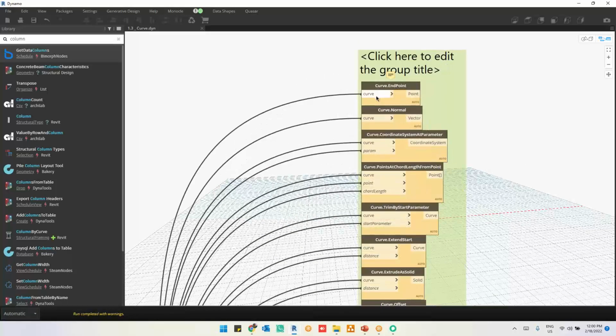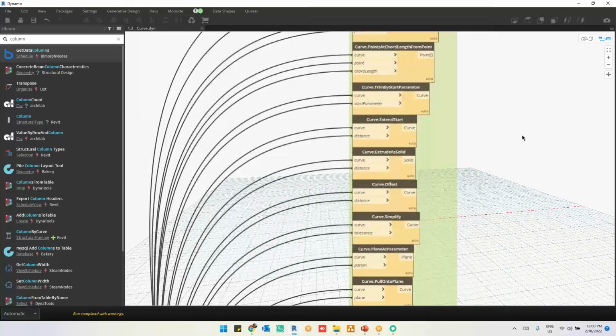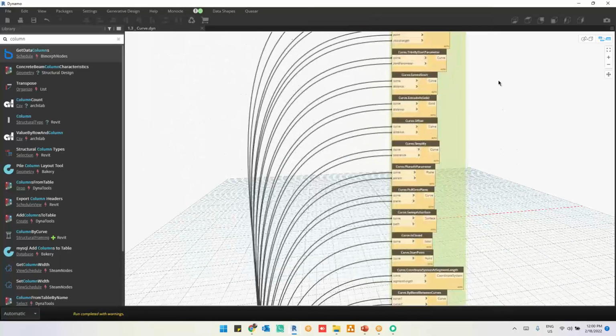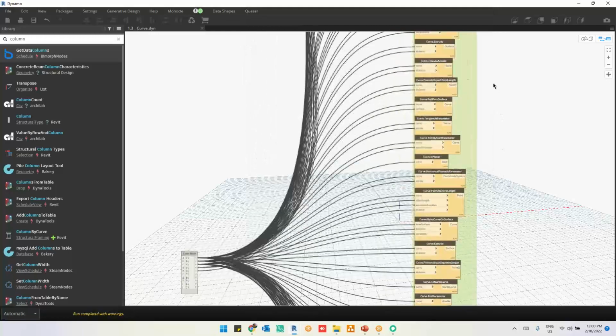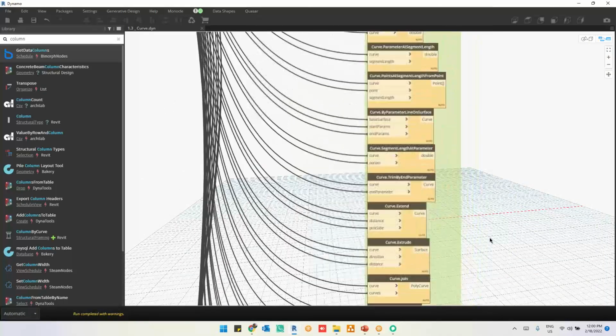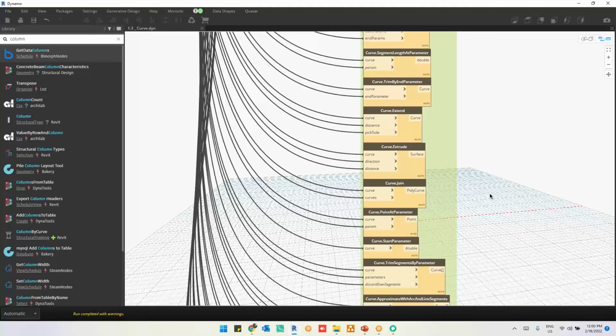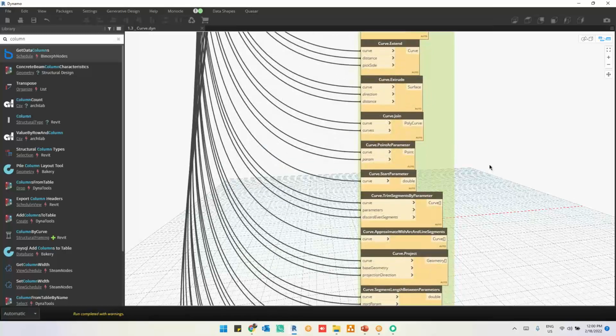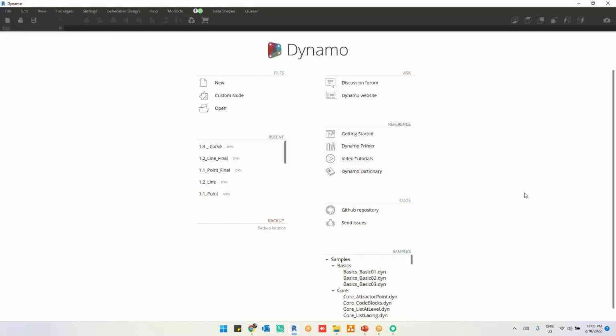All the inputs are expecting a curve. These are all curve nodes. If you connect any curve to this, there are so many nodes, and we cannot cover all these topics. So you have to sit and do some sort of R&D from your end, guys. Clear, everyone? Yes. We have very little time to cover the essential points.